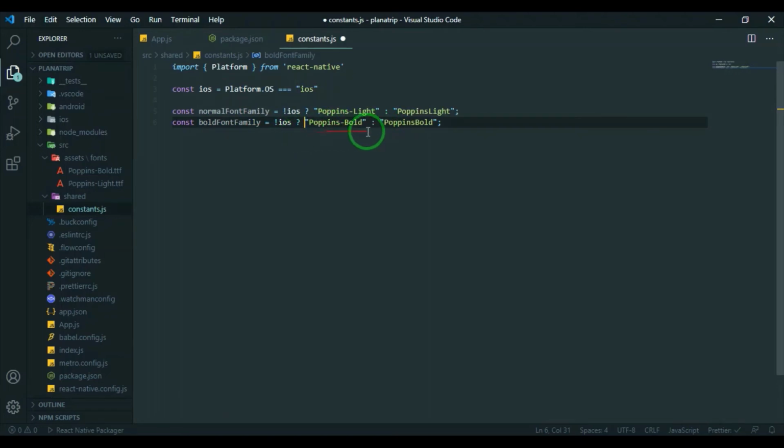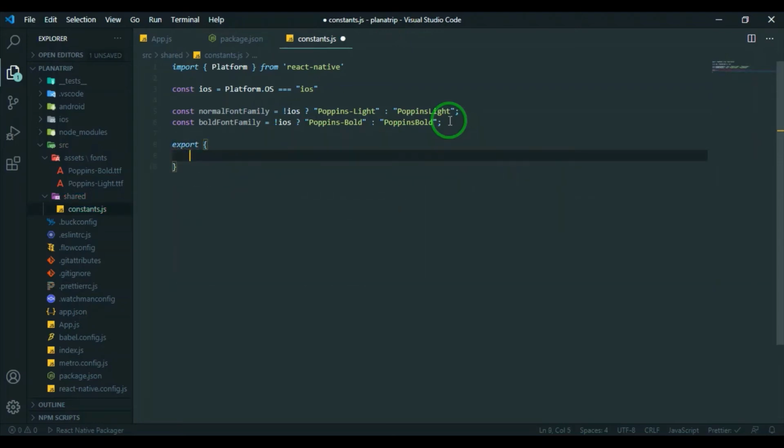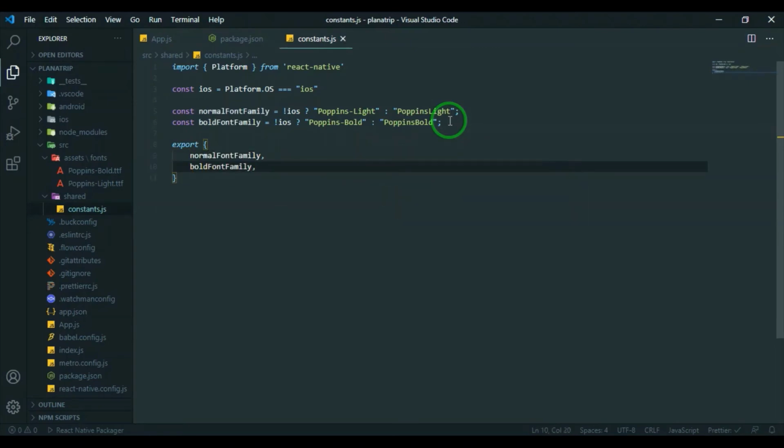If it was iOS, use PoppinsBold without the dash, your PostScript name, here. Okay, now we have made our constants correctly, and we just want to export them to use in our components. Export normalFontFamily, boldFontFamily.